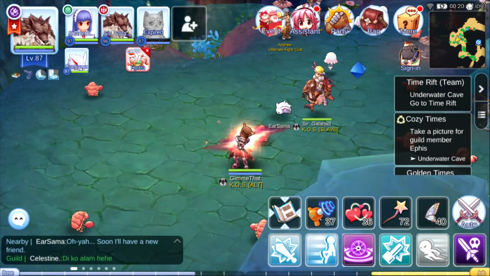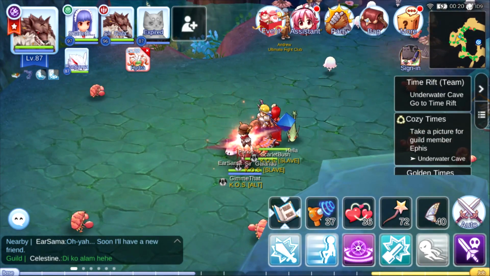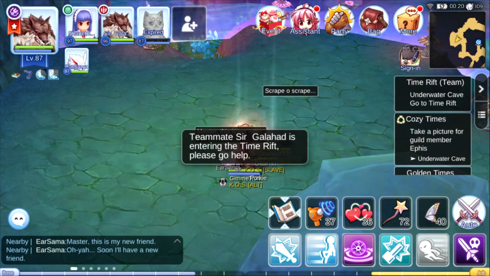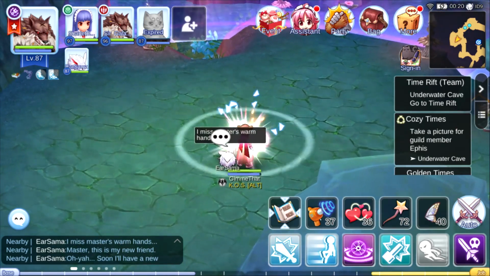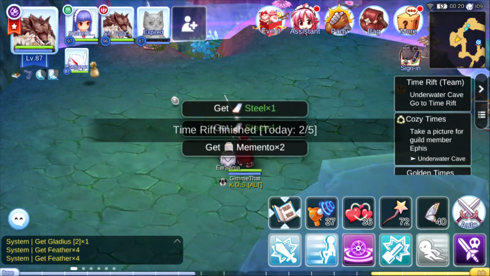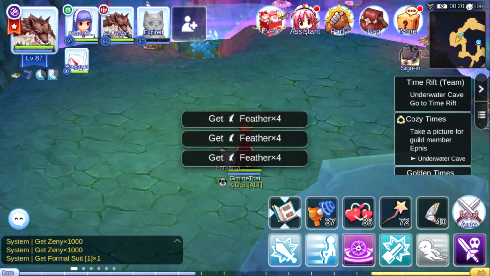So in here, my main account, which is this one, the Assassin Cross, is getting all the loot that my paladin and high priest should have gotten. So that's why this trick is so useful.